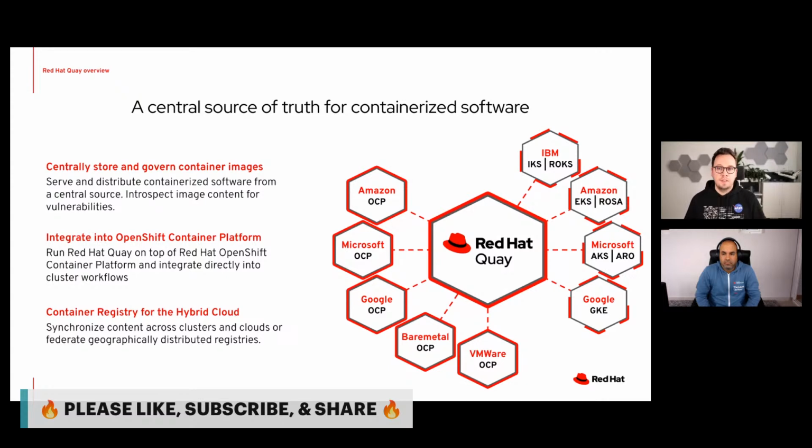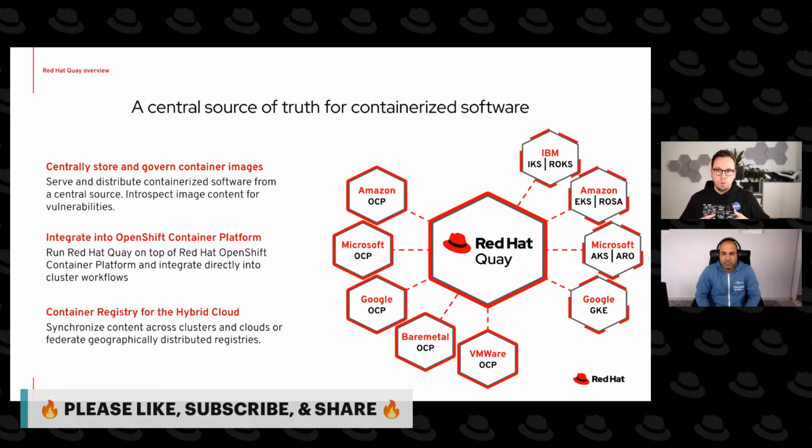So one of the benefits is that you manage all your content, all the definitions of who your users are, which teams they belong to, which access rights they have to the various content in the registry. You manage all of that in a single place, right? So you can see all the content in a single place as well. You can see what exists, what versions of images are available. And you can also see inside those images with Quay. So Quay does not only store and serve your images according to permissions that you set up, it also scans the images and indexes the content inside.